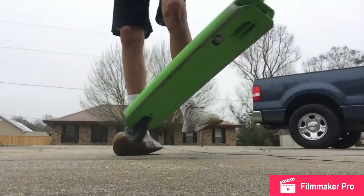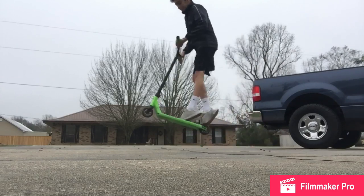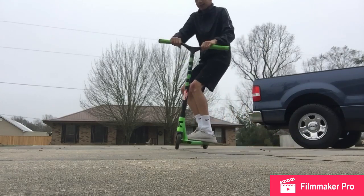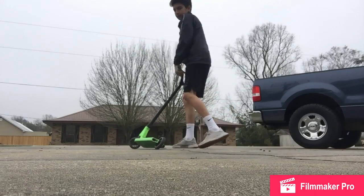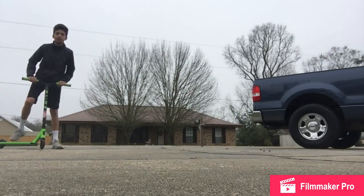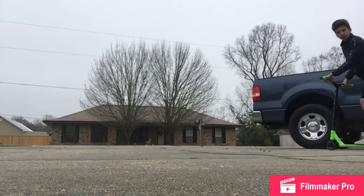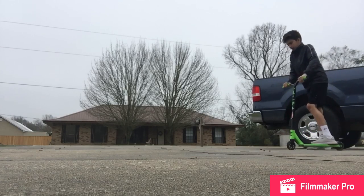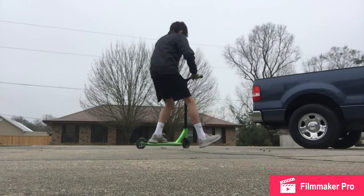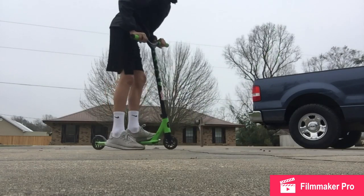He has a black and red one, pretty dirty. So yeah, basically I can tail whip, I can also hit a bar spin, I can 180, I can almost 360 — barely have it. I can also do this trick where you go on your front wheel and land like that and 180 out.